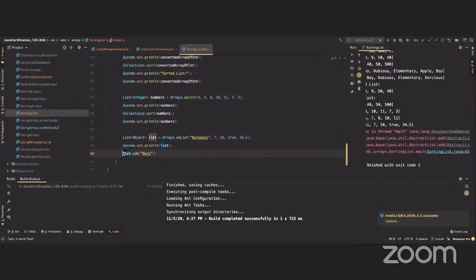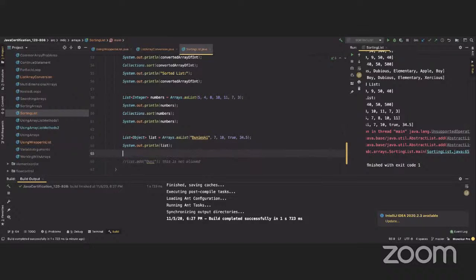This is not allowed. Any operation that affects the list, like adding or removing, changing the size of the array, will not be allowed. You can set, but you cannot add or remove.